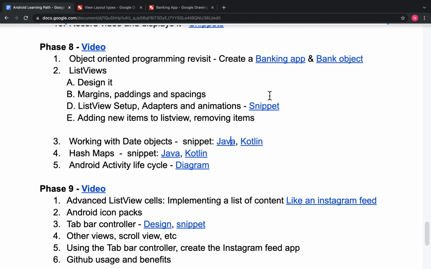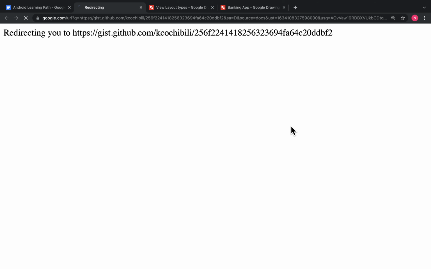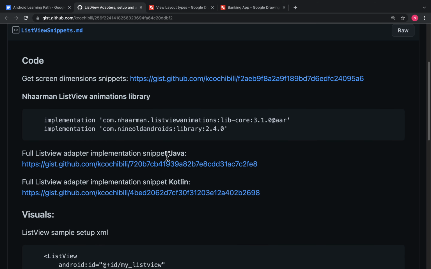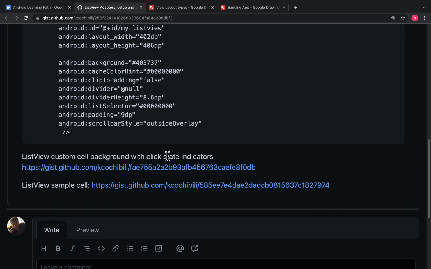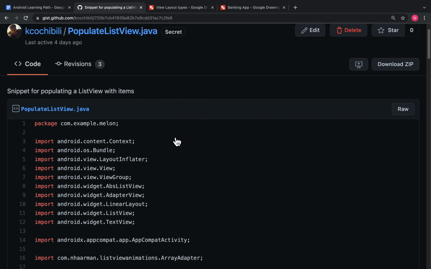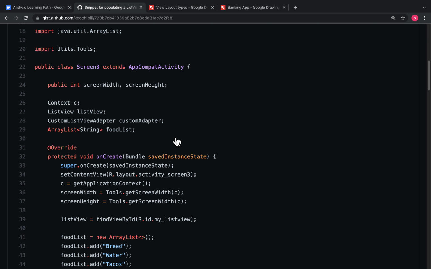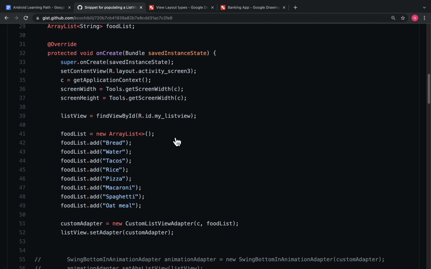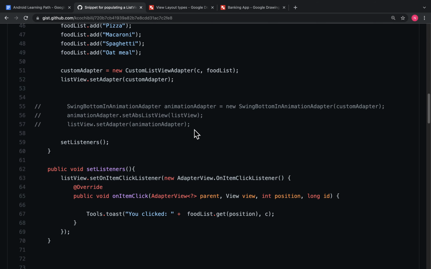So in this code there is a code for dynamically setting the items of an adapter to show.